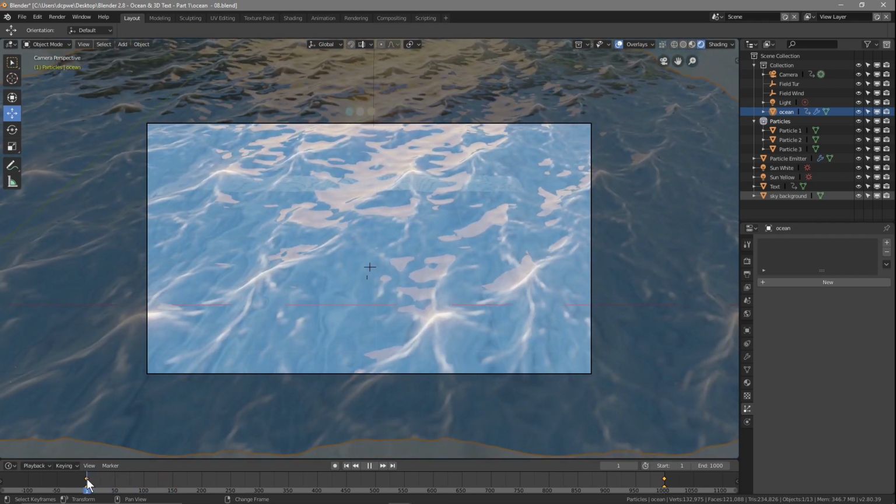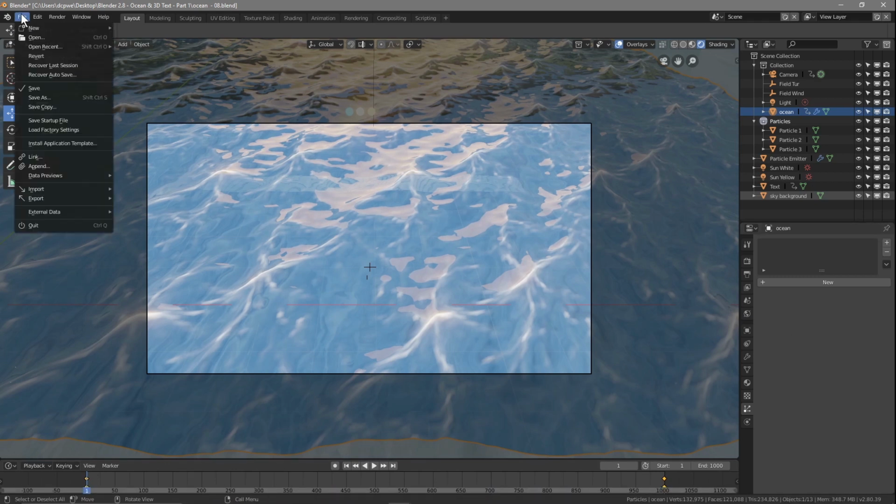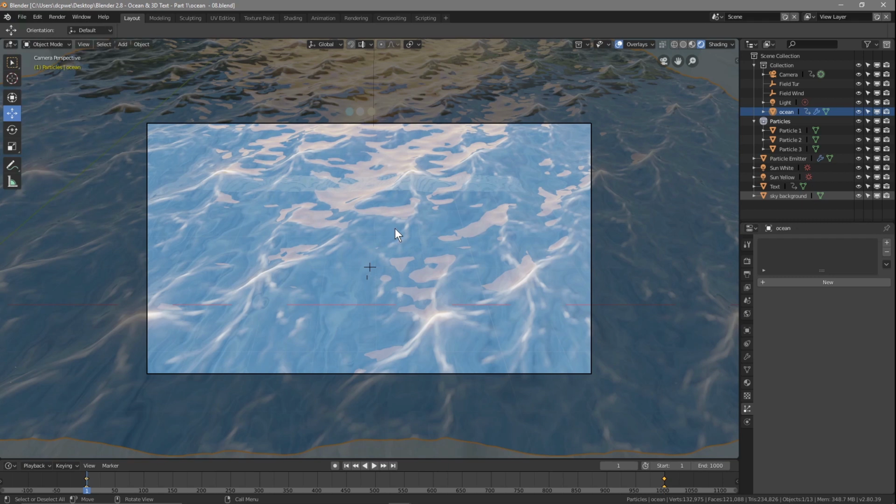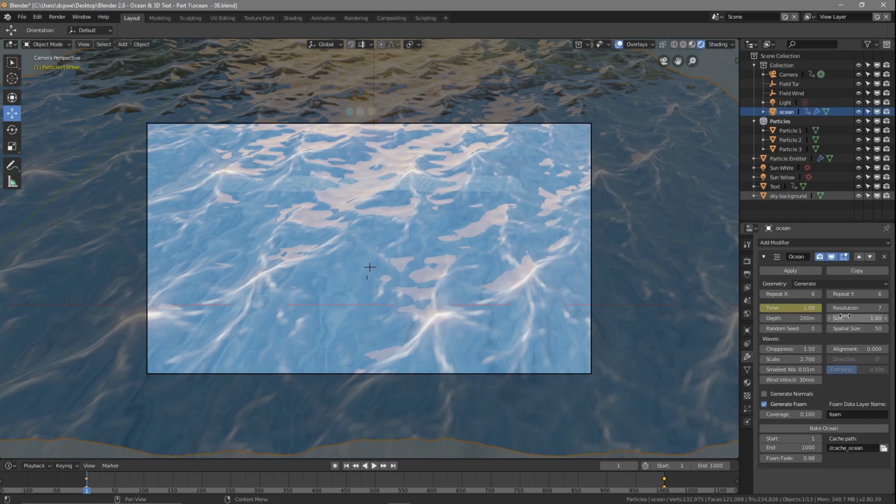What we might try and do though is, let's think, no, I think we'll leave it there because this tutorial is getting on to an hour and a half almost, so let's not bother. What we'll do now is we need to go to the ocean, go to the modifier, set it to 20, the resolution. So set it to 20.